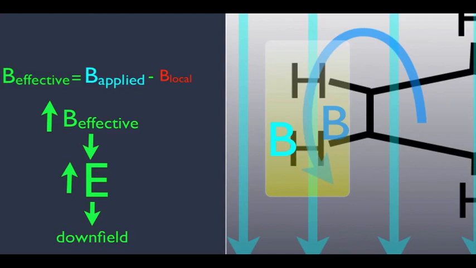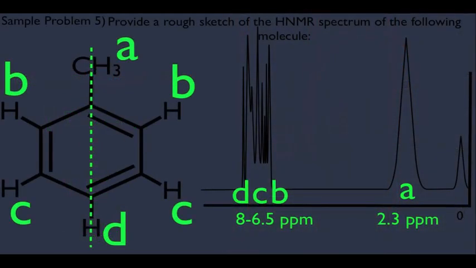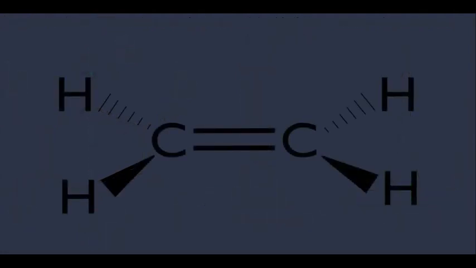So let's go back to our rough sketch here. This is why the benzene hydrogens right here are very downfield and shifted. That's why they're appearing at around 6.5 to 8. So notice diamagnetic anisotropy has a very powerful shifting effect. But it's not just limited to benzene rings. Even just simply doubly bonded molecules can participate in it.